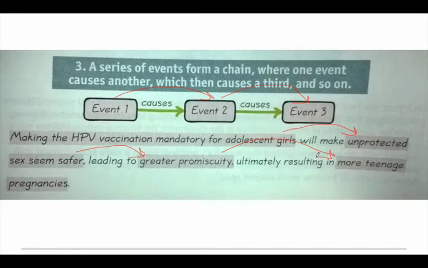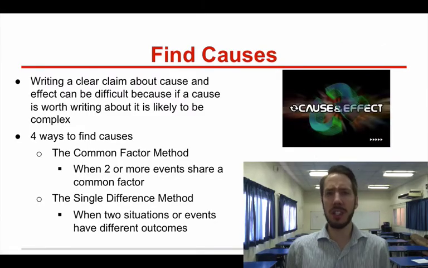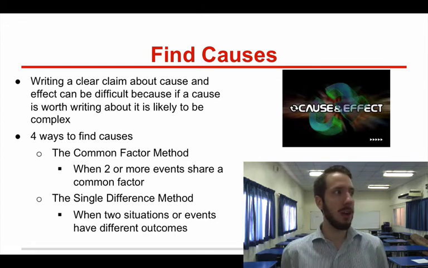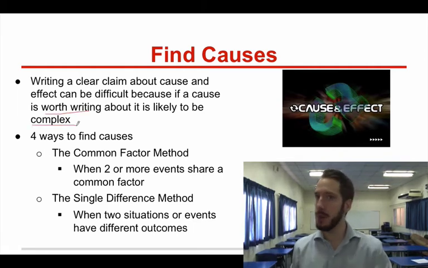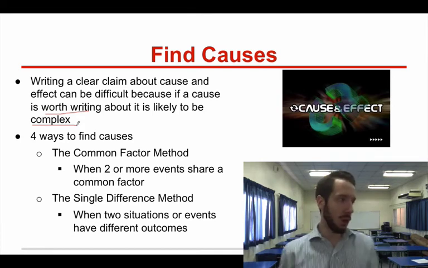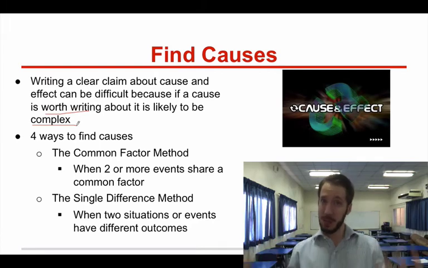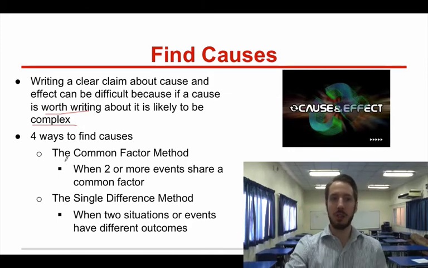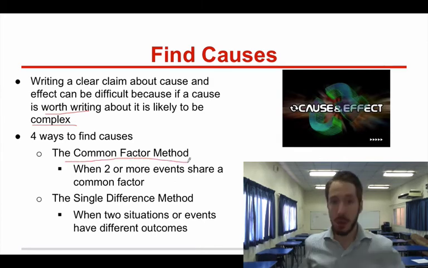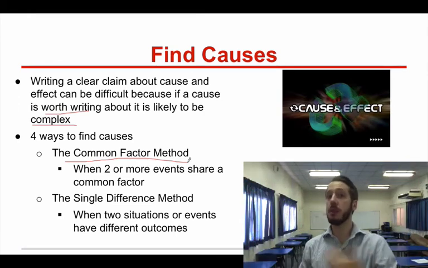Those are your examples of different types of causal claims. How do you find these particular causes to write about? The tough thing about a causal argument is that if something's actually worth writing about, it's going to be very complex — not just one cause leading to one effect. It's going to take a lot of research to fully understand the conversation about that topic. There are four ways to do that. One is the common factor method, which means you're looking at one or more events and trying to find some sort of correlating pattern between them.